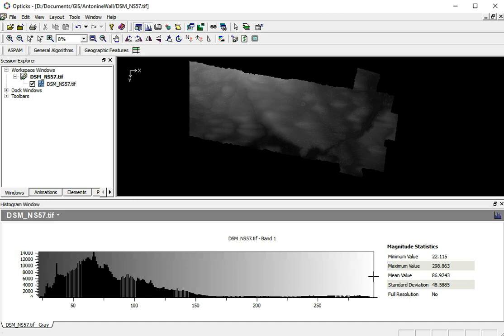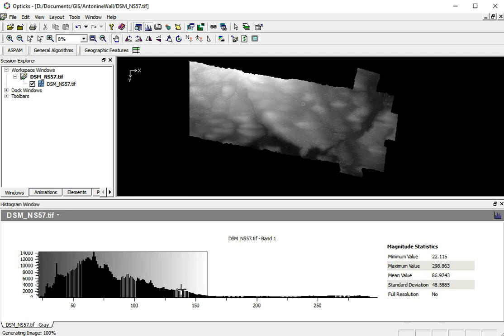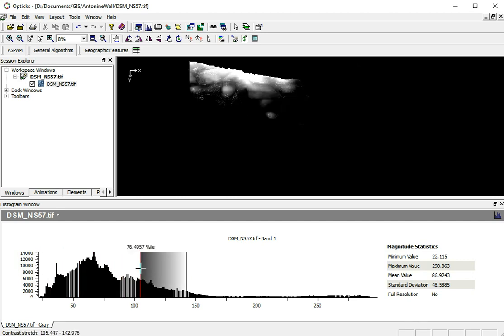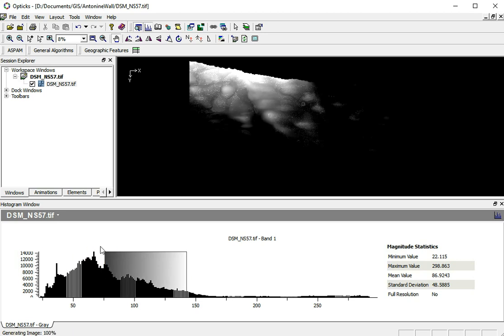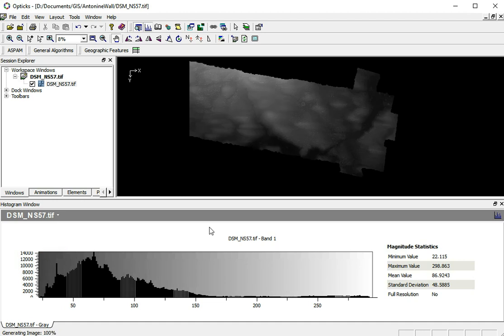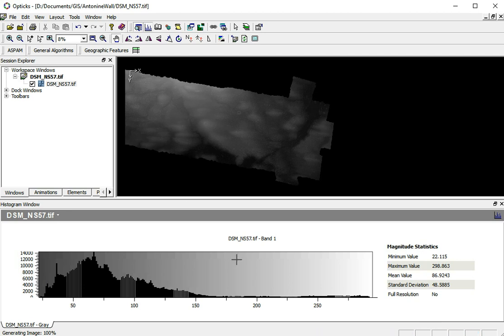And so we can decide to maybe change our box and just focus our display on the lower region, so we can see a bit more detail in there. And that's how we can change the histogram, and maybe just focus only on a smaller range, and if we're only interested in those values, just display those. Everything darker than this value of about 75 meters is now black, and every value higher than about 140 meters is now white. And let's just set it back to the original full range of the data. So now we can really see every value in the data set.